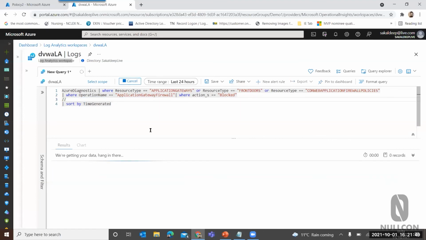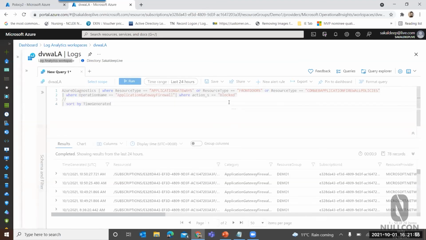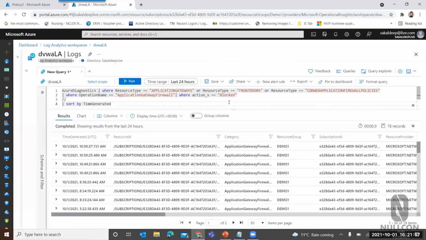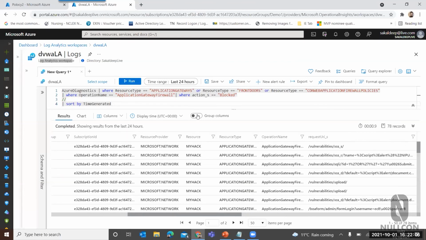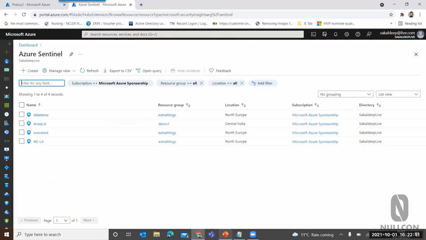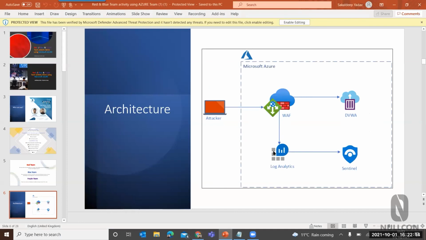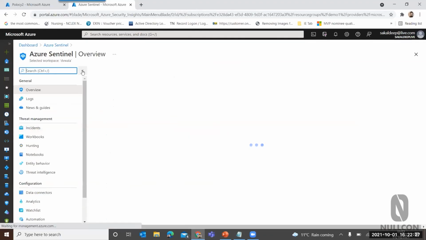Okay, so this is the log analytics, and from here we can get other logs. But in the SOC, it's not good practice. No one is going to run all these commands every time to see what kind of attacks are happening here. So what we use for that is a service called Azure Sentinel. All the logs are here, but we pull all the logs into Sentinel, apply analytics, and based on that analytics we can create incidents. This is the Sentinel that I created for this demo.